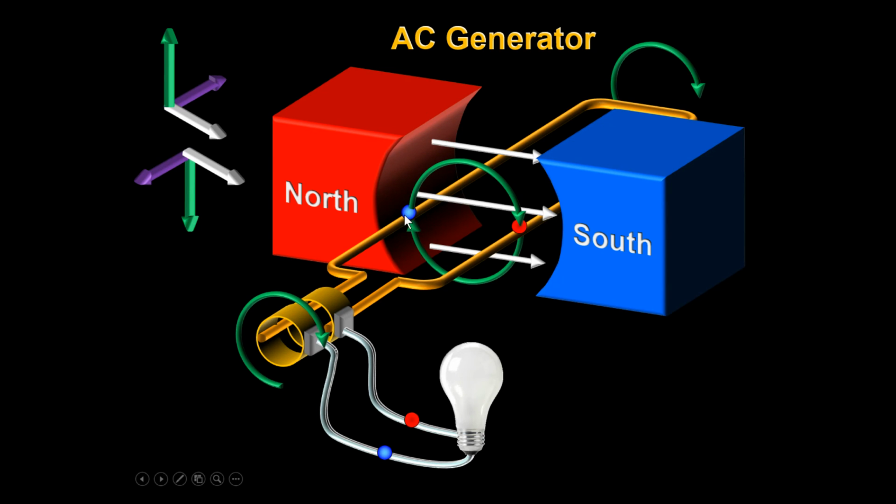So at this moment, this charge is moving up and this charge is moving down. So if we take our right hand, we take our four fingers and point off to the south, because the magnetic field runs north to south. We take our thumb and point up, because that charge is moving up, we would find that that charge, our palm of our hand, would be pointing that way. So this charge would experience a force that way. This charge would experience a force that way. It's just going down through that magnetic field.